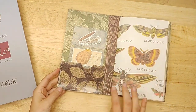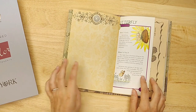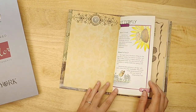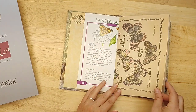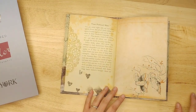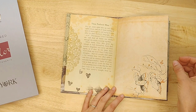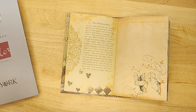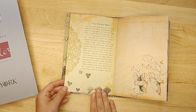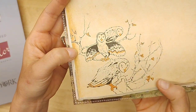A vintage image that I printed as a big, beautiful journal page. That's from Nature Image Club. This is Hedgerow and Pond with a little Victoria Designs embellishment. I've used little nature book pages. I've been trying in my journals to shy away a little bit more from paper clips and to make sure that there is beauty in the pages, places to write, pockets. I'm not against paper clips. I'm just taking a little break because I felt inspired to do so. This is Hedgerow and Pond, Nature Image Club, and I've used orange glittered gel pen, a little bit on the owls and the leaves there.